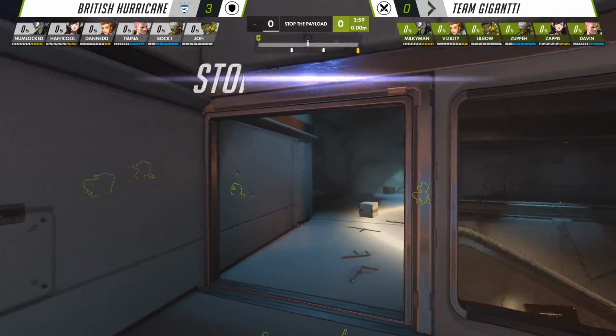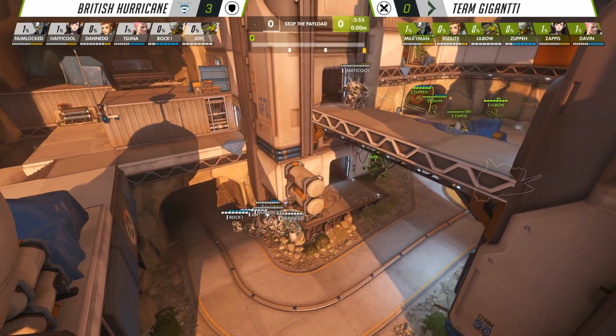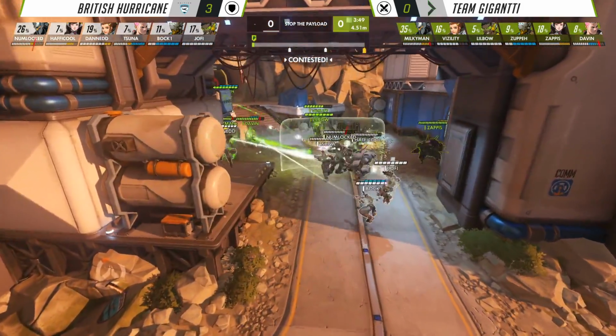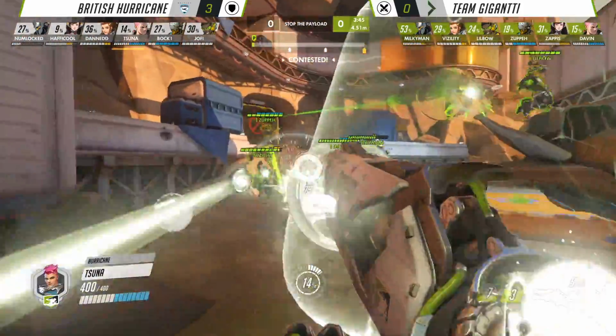Looks like we are not going to see a Bastion from Team Gigantti. It seems to be the way you clear people out on the low ground, but doesn't seem like British Hurricane are holding that close. Until now, that is. Yeah, it's just going to merge around the corner. They were waiting to effectively jump Team Gigantti as they walked around to go and get milk from the offie.